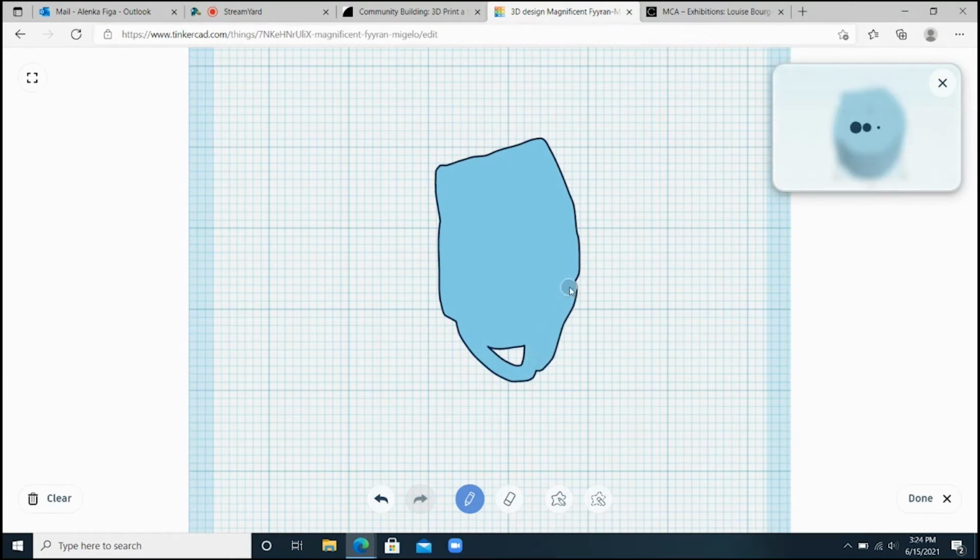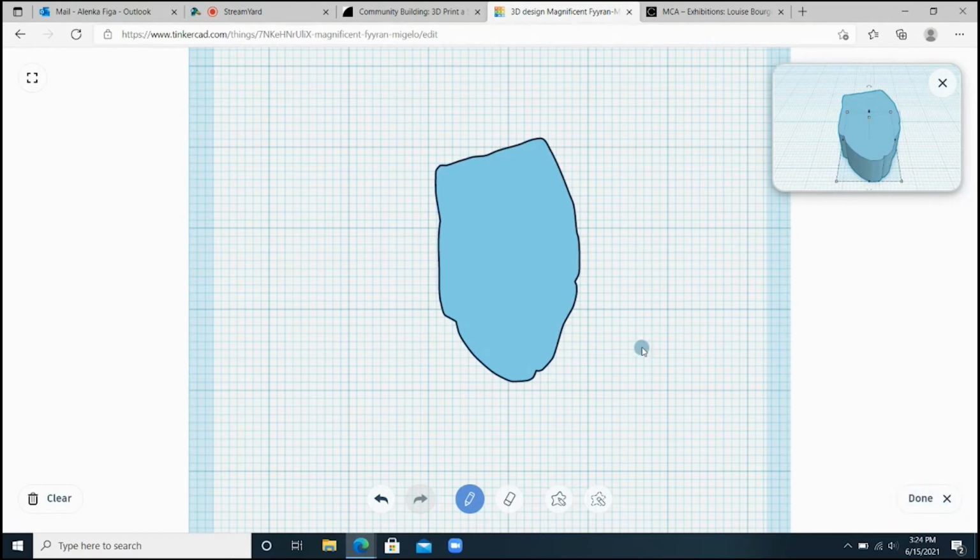Oh, and you'll see in the preview, this gap here also shows up in your 3D shape, so you can just color that stuff in to make sure your shape is completely filled in. I'm happy with this attempt, so now I'm going to move on and make the legs for my spider. But before I do that, I need to hit done on the bottom right-hand corner, and that will convert the spider body shape into 3D.